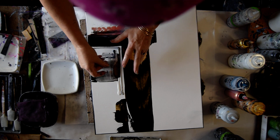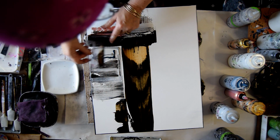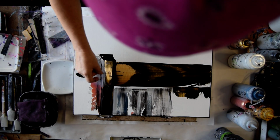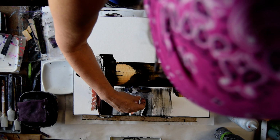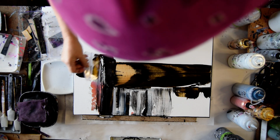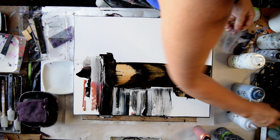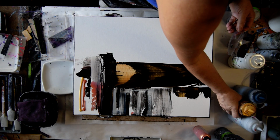And what do I want? I want to experiment, basically, without having too many bottles in the way. I like having a little puddle of black there, so I can use it if I want to. And I could really probably put my sticks in, my tongue depressors, at any given point in time and pull some paint, which is what I'm thinking about doing right now.